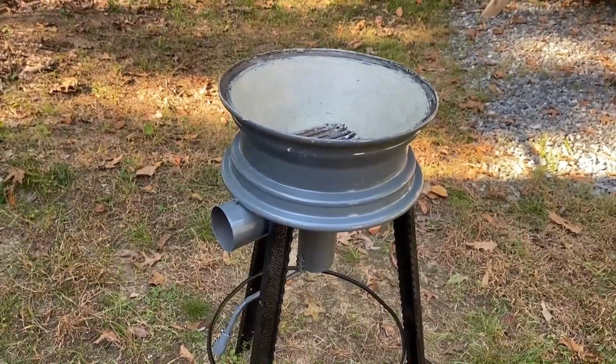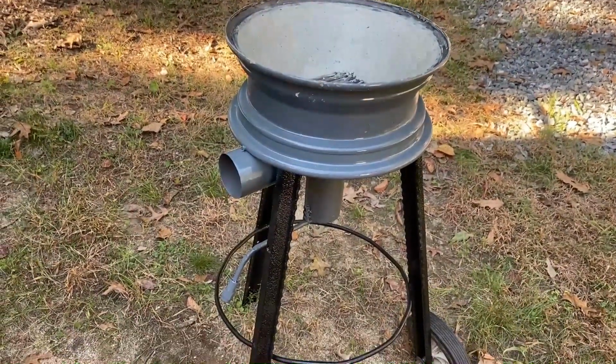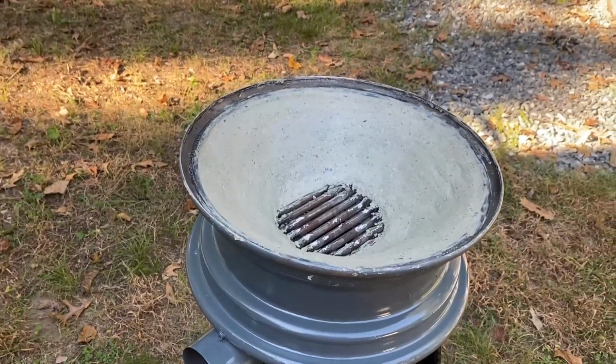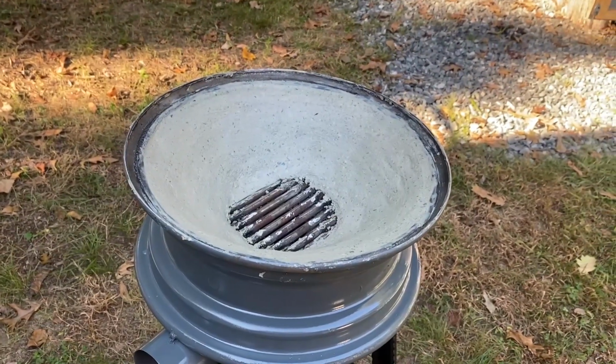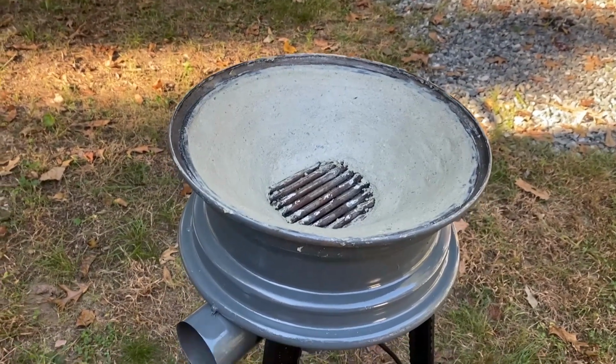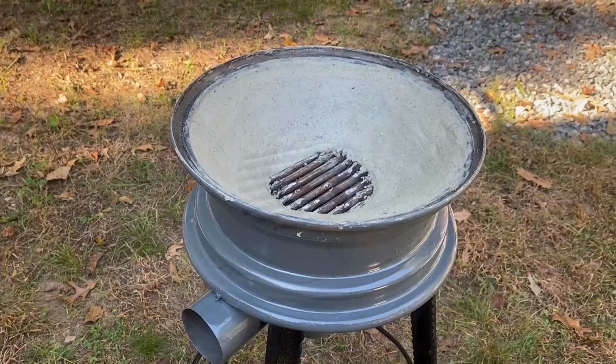We'll get a fire in this, and you get to see how it works. Now, before you can burn anything in here, you really have to let that clay dry though. You don't want to start a fire in here while that's wet. Once it's dry though, we'll give it a test and I'll show you how it works.